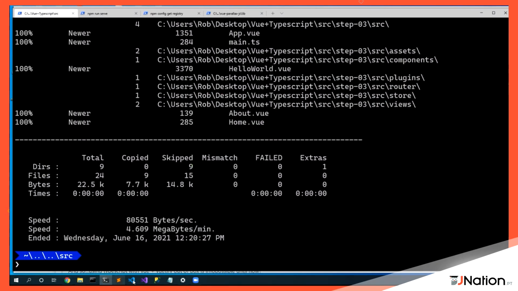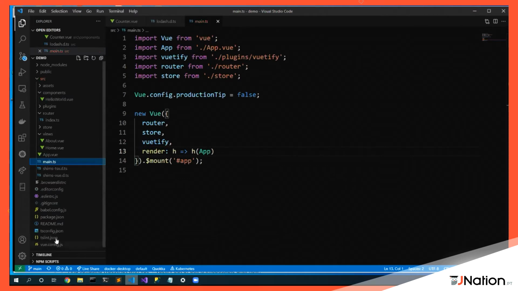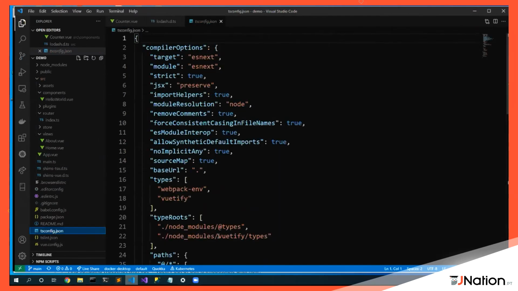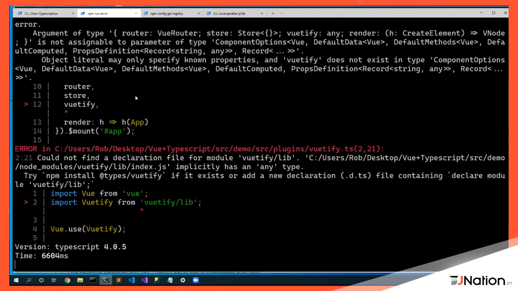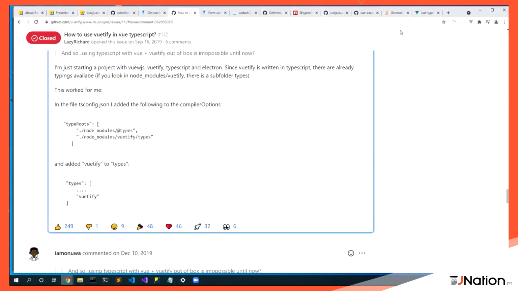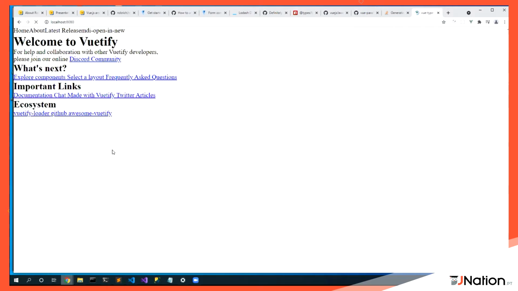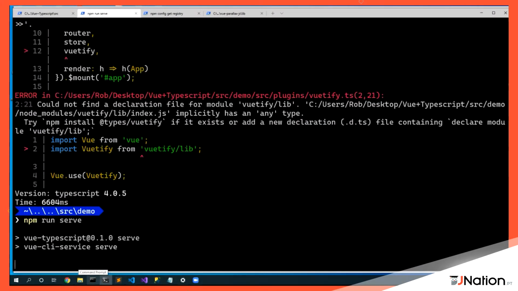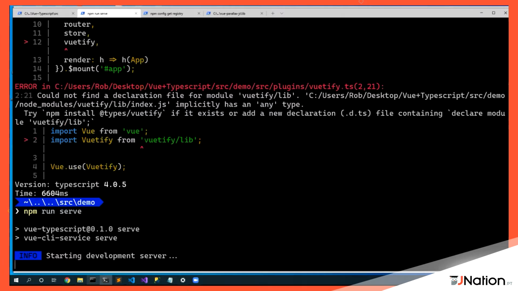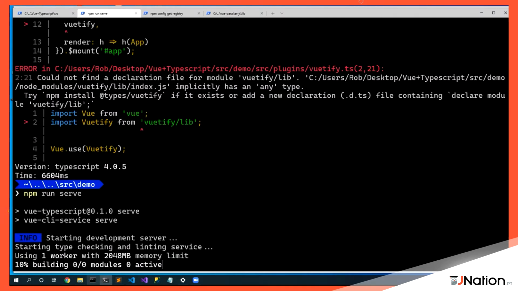And now with these pieces here in place in the TS config, now we have Vuetify working as expected. So here's an additional reference of Vuetify. We also have this reference of Vuetify. And now here in our main.ts, then TypeScript understands what is Vuetify. Now that was kind of an unusual circumstance, but now here inside of our app, we've got it compiling correctly. And if we refresh, oh, actually, I do need to restart the compiler here because we did change our TS config. Now, once I build this, it will go through and validate all of the pieces, pull in all of the Vuetify libraries, and inspect all of those details.